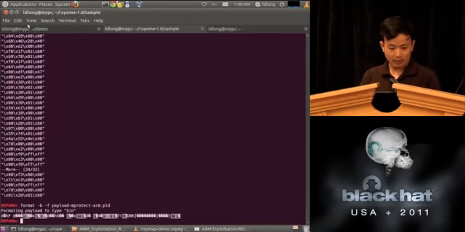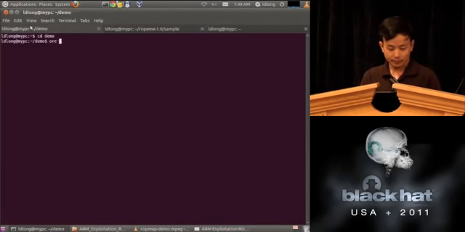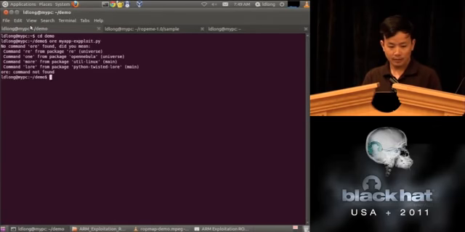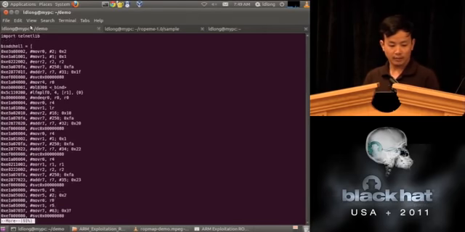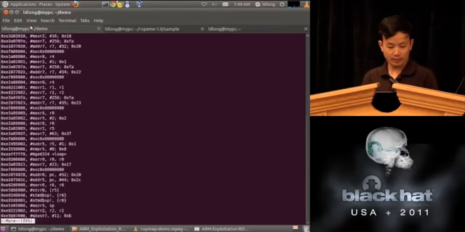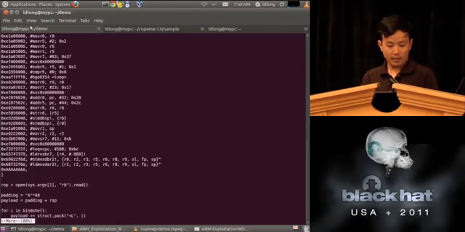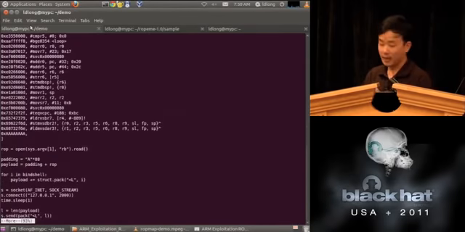For the demo exploit, here we just have a bind shell. I reuse it from other people. Then we have the padding value.